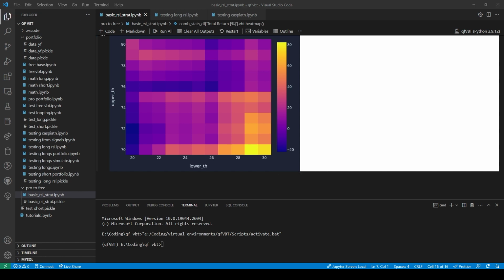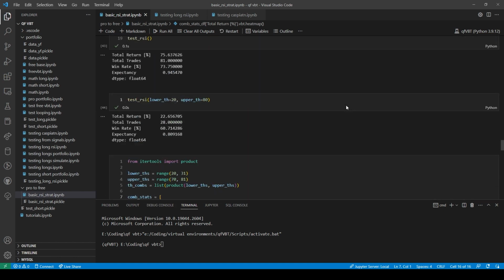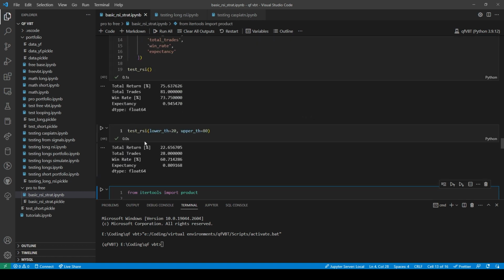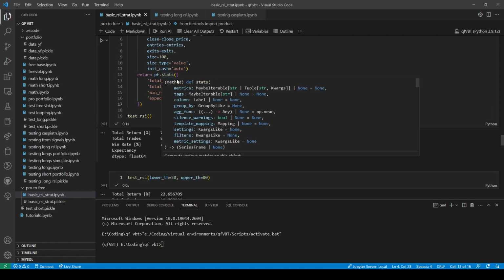But anyways, this is the loop method, which I don't think that I would be using. And so now, I learned how to turn the results of the PF stats into a data frame.